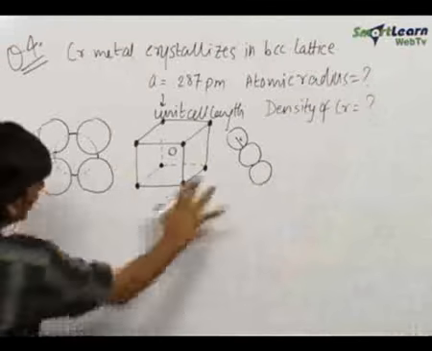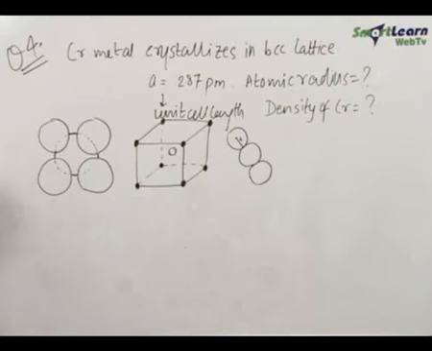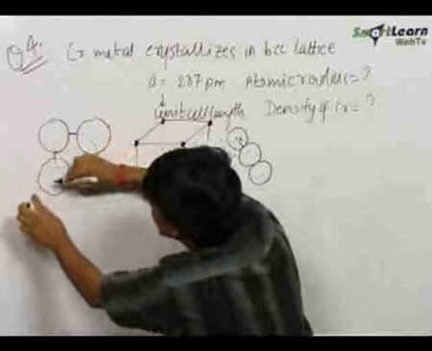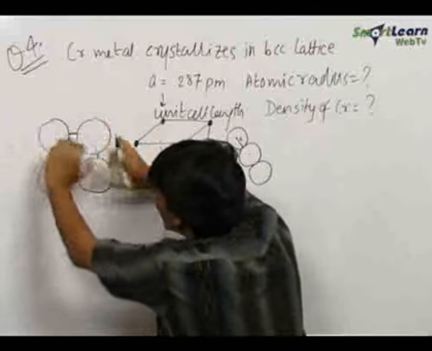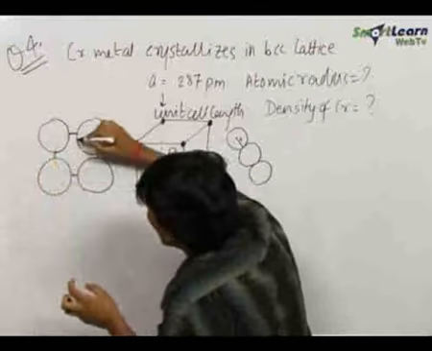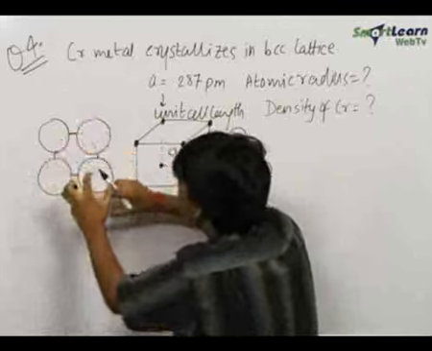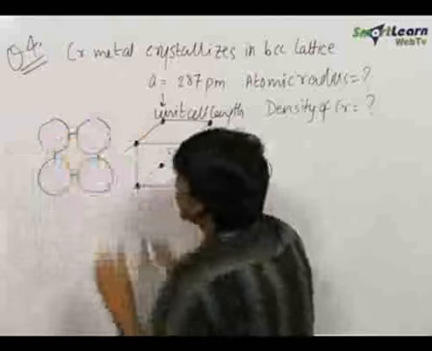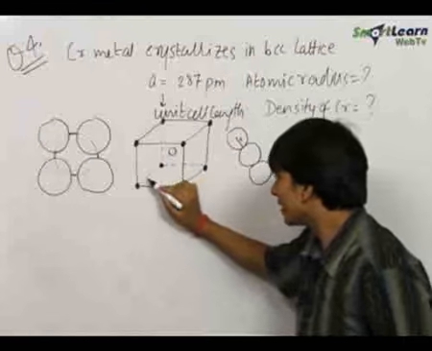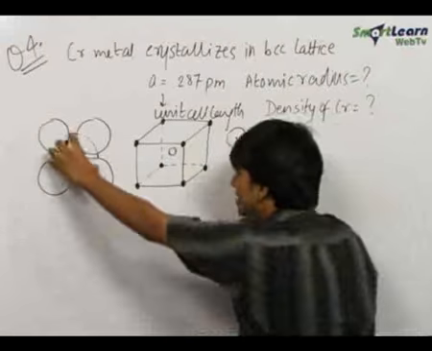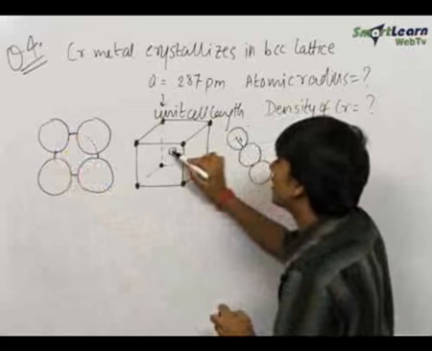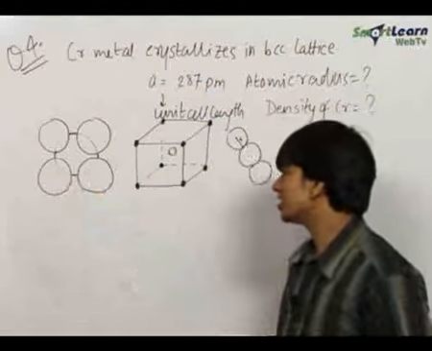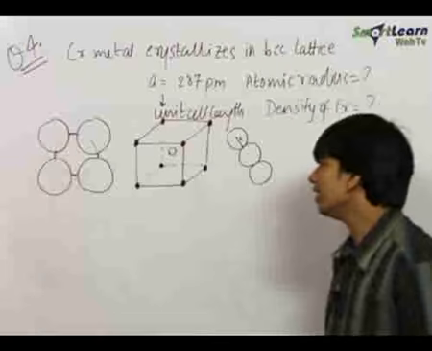So for solving this, I have already drawn the diagrams of body centered cubic lattice. In a body centered cubic lattice, the atoms are not touching along the edge centers. We have these 4 atoms. Below that, we have another single atom, and below that we have another 4 atoms similar to these 4 atoms just below them. Now this can be visualized like these 4 atoms, then this is the central atom, and on top of them there are another 4 atoms. These atoms are not touching each other, they are just touching the central atom.